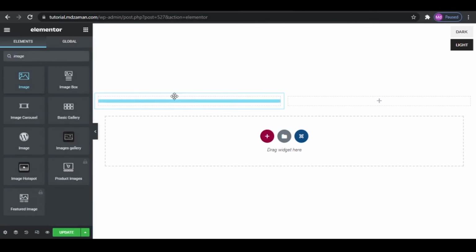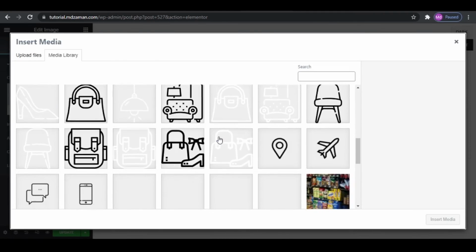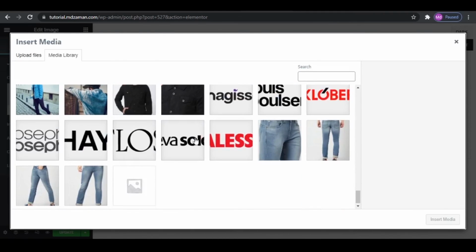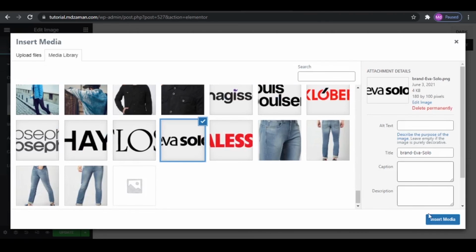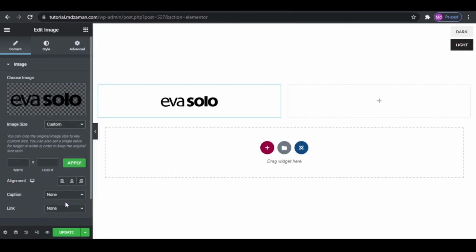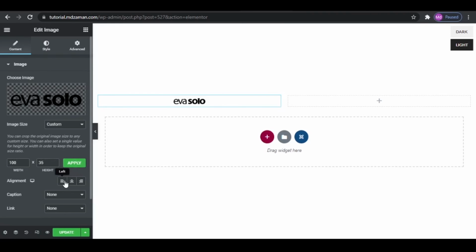Just drag and drop it over here, and I'm going to select this image, as I must have uploaded all the brand images, the logos I mean. So I'm going to select this one and click on insert media, and for the image size let us click on custom, and the image size that I've used is 100 by 35. So I'm going to make it 100 by 35. Alright, click on apply, and then make it left align.